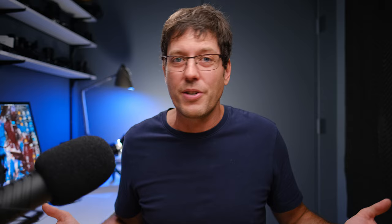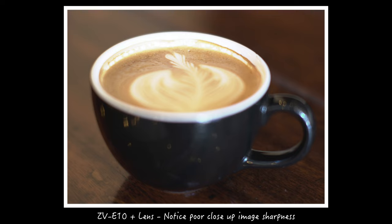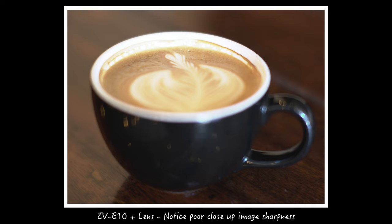So if this is an inexpensive lens that goes to f0.95 and can take amazing professional quality photos, what's the catch? There are a few things and this lens isn't necessarily for everyone. First, the close-up image quality isn't great — this is not uncommon with portrait lenses or lenses with a huge maximum aperture. If you are trying to get a blurry background on a subject very close to the lens, that item is going to have a ghostly, creamy, not-detailed image quality. You can solve that by stopping down to f1.4 or f2, but you won't get good close-up results at f0.95.